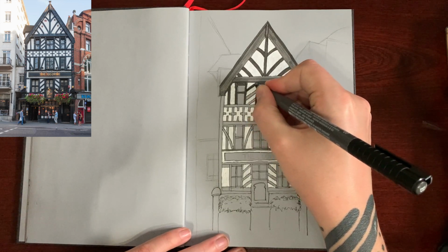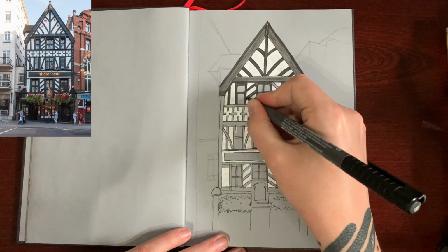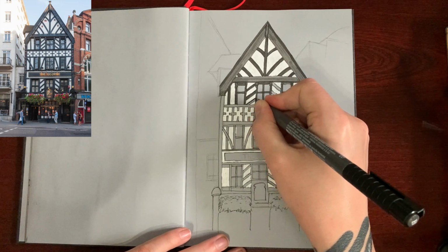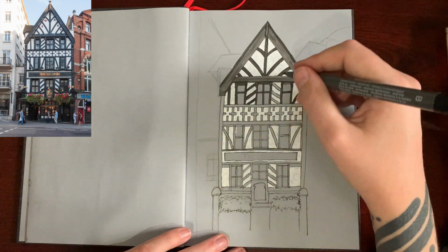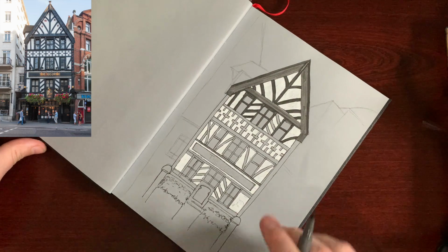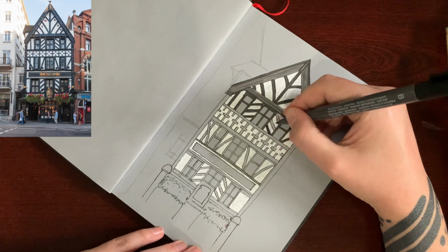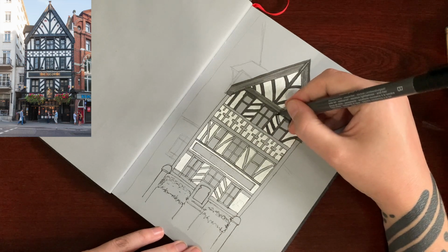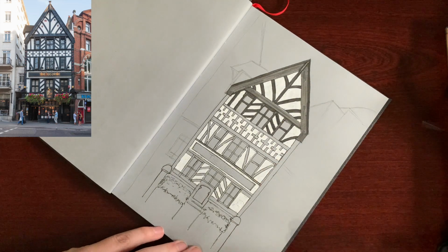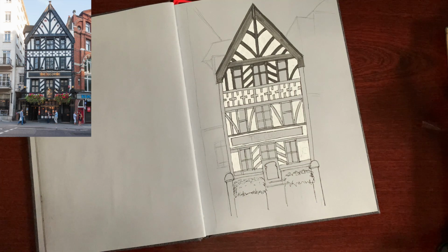So as you can see, this has a nice flexible brush tip, but it's not the soft one. There are soft brush tips as well. So you can get nice fine lines, but if you press harder, you get a nice thicker line too. That's pretty cool. I think I'm just deciding on the spot as I go, which I'm sure is how a lot of people work, because you're making decisions on the fly about what's going to look best. So I'm doing these bits in here, and then I'm thinking, oh, maybe actually this part here would look better in the lighter grey, so it doesn't get quite as lost.